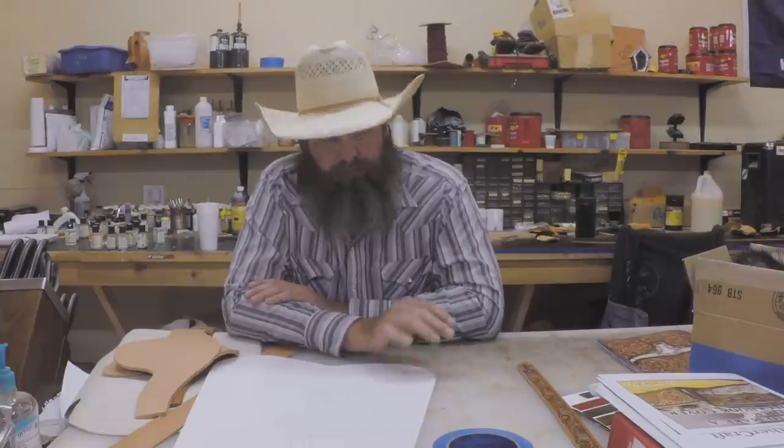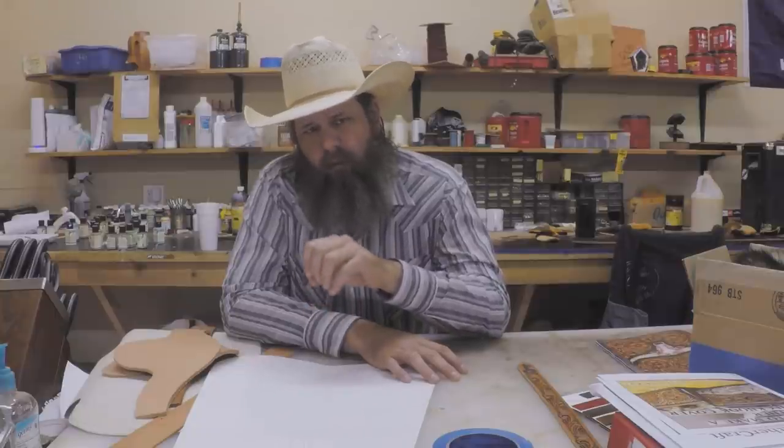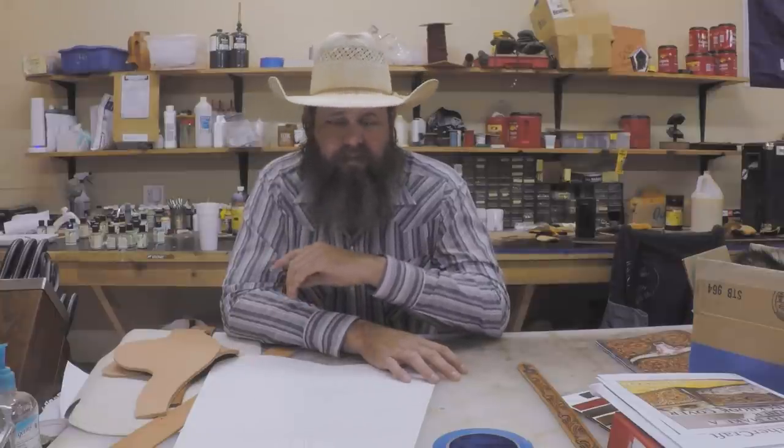Saturday I got in here, got a lot of stuff cut, and we added a new color to the website on the bifold wallets — it's a tobacco color. It's the same goatskin that we've been using, but tobacco color. I believe they're all sold out already — we had one person that bought like eight or nine of them, so thank you very much for that. We've got to order a bunch more goatskin because I thought I had a whole pile of it back there still that I hadn't cut, but Saturday when I went to cut I couldn't find it — evidently I'd already cut it. So if we're out of the bifold wallets on the website right now, just hang tight. I'm going to order some today and then we'll get some more interiors cut and get those put on.